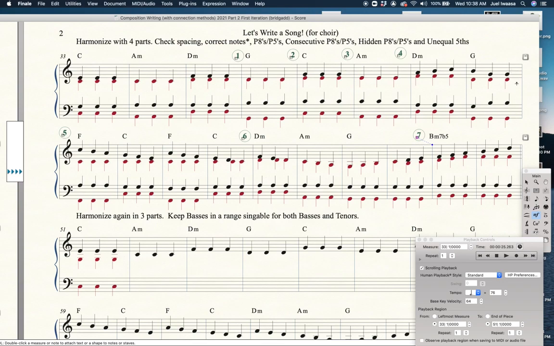Getting from across the page here at the end of the line down to here, there's another problem. If you look, or maybe there's not, maybe there is, here it is right here. The soprano skips up and forms a fifth with the bass, C and F, but the bass is moving in opposite direction, so that's not a problem right there. However, we can check here, and you see this G in the bass and the D in the altos, they both step down, and that's a fifth right there and a fifth right there. Okay, so that's parallel fifths in the alto and the bass.